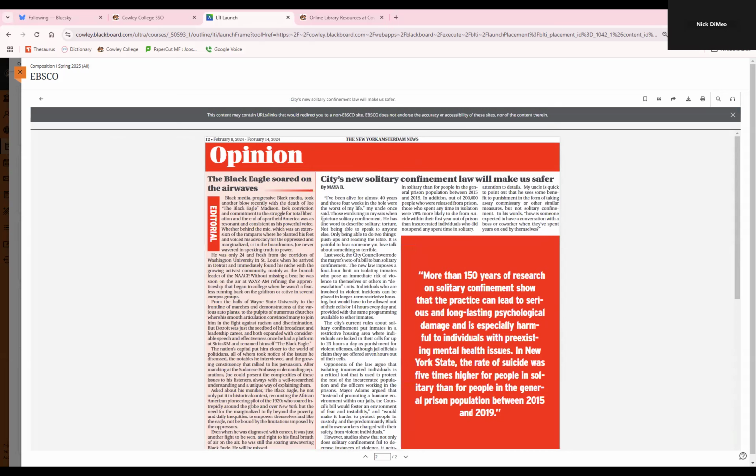This is what actually showed up in the newspaper on February 14th, 2024, from the New York Amsterdam News. So I might find a quote here that I could probably use in my paper. And later this week, we're going to talk about how you would actually find a quote if you want to use one of these quotes and put it in your paper.